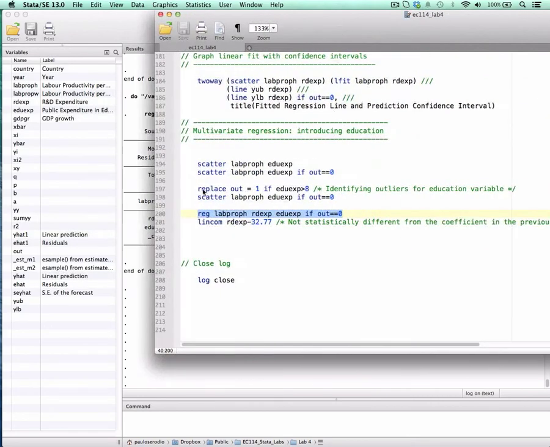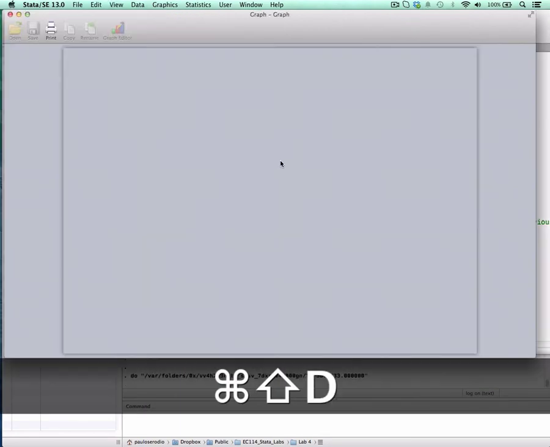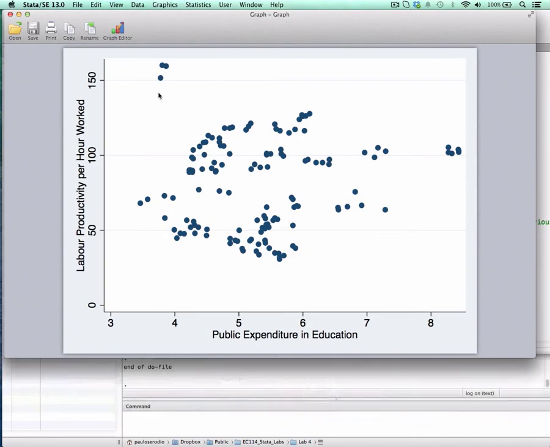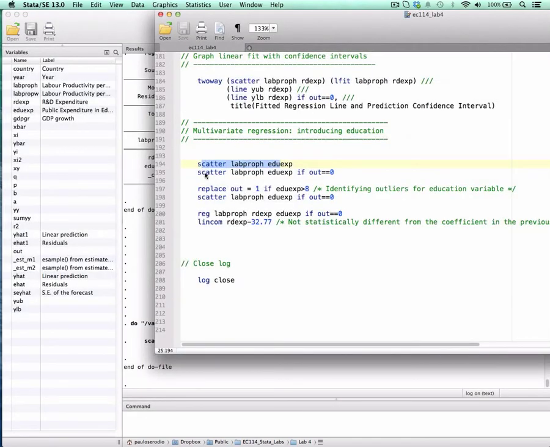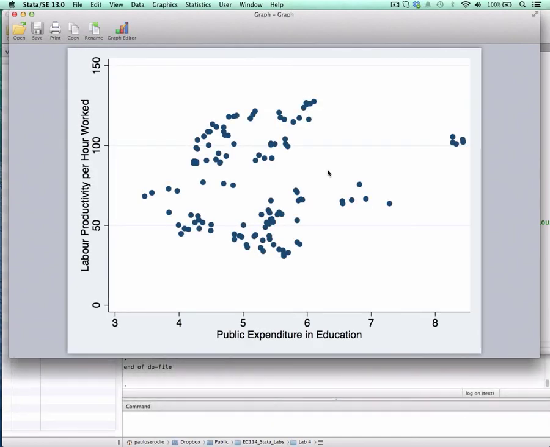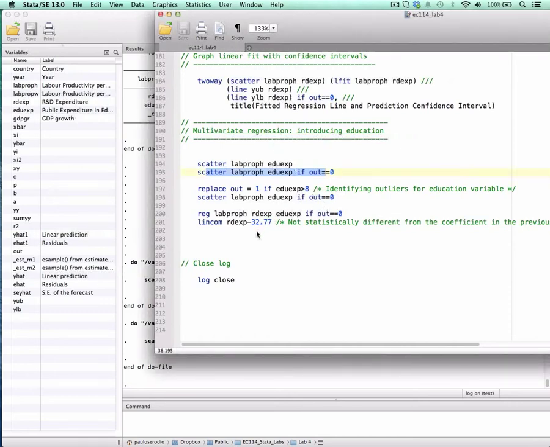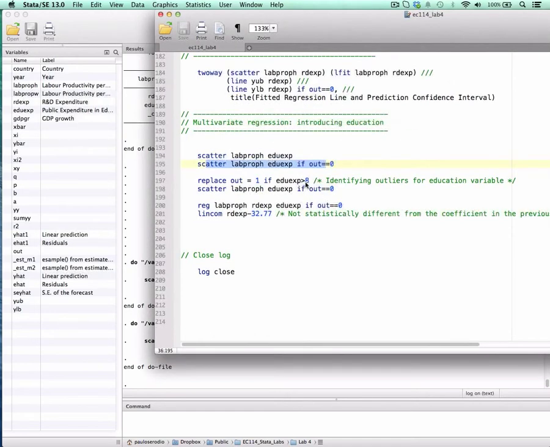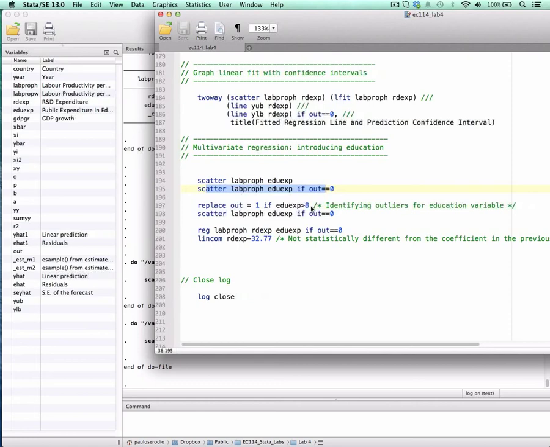Again, you can add some scatter plots of your dependent variable and the new independent variables you're going to include, and try to understand whether there is any relationship between them, and then later on include them in the regression line.